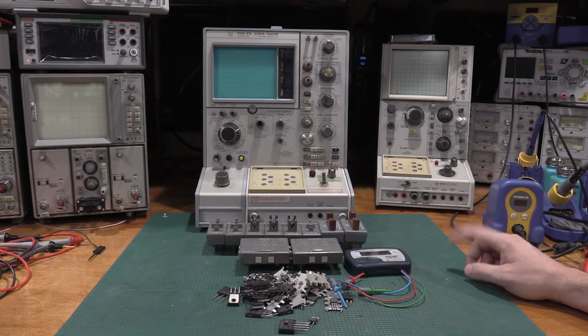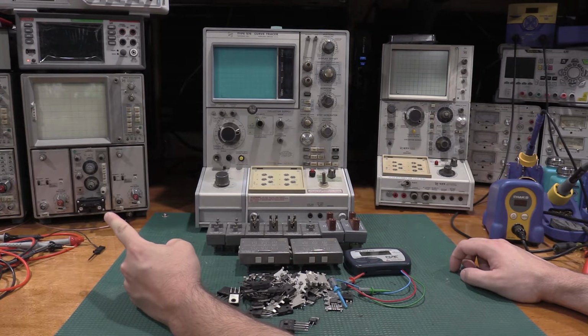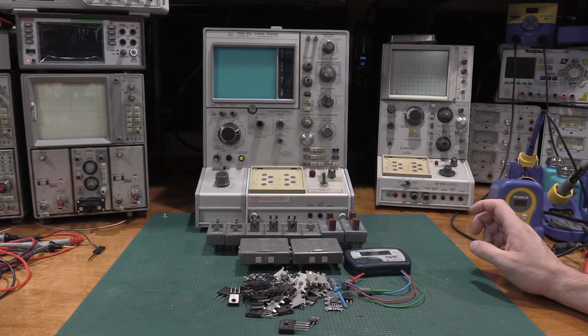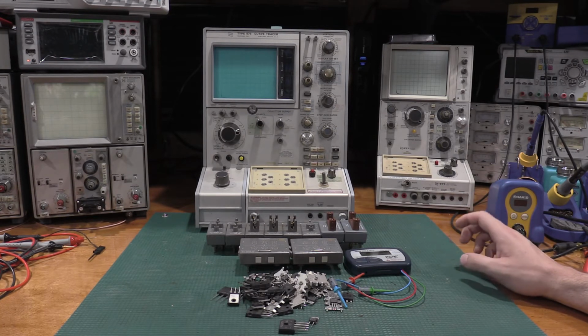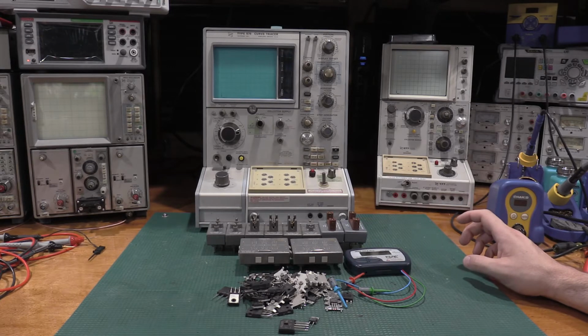One other curve tracer you guys may not have seen is this guy over here. That is a 7CT1N. So it is a curve tracer that goes into the 7000 series scopes. It is only for small signal devices. It does not get a very high collector voltage, although it's respectable for being in a 7000 series mainframe.